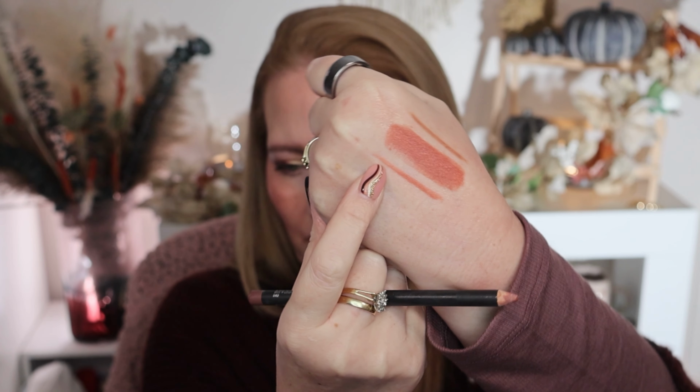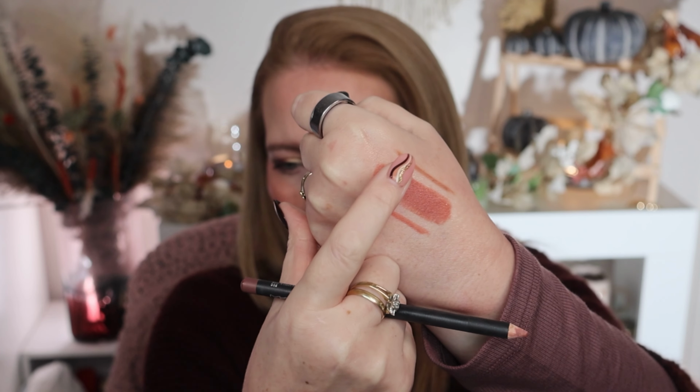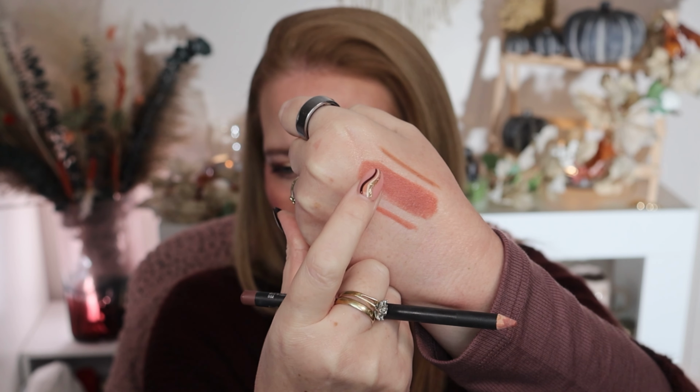So it's whether you want to go for that sort of dimensional look by having the Oak on the outside and this on the inside. So I think I'll try that just to show you, but if you put Spice, I think it would work very nicely just to match it up and give you that perfected edge. So I'll start with the Oak today. And the MAC liner is very creamy, very easy to apply and really long lasting. One of the best lip liner formulas on the market.